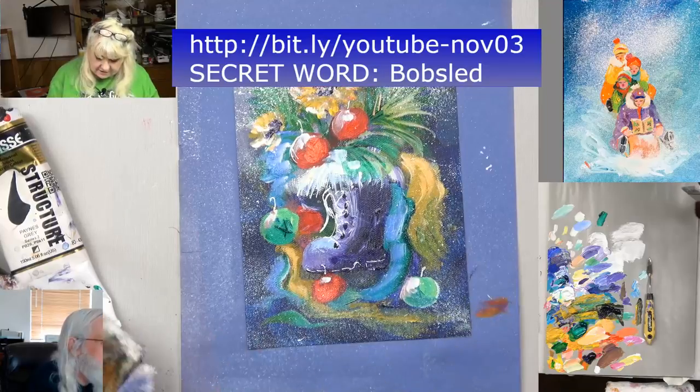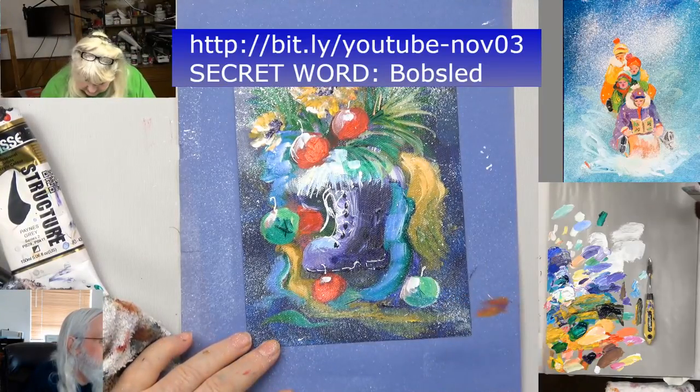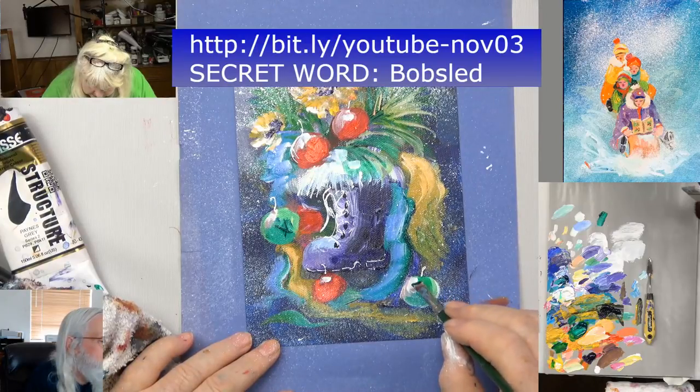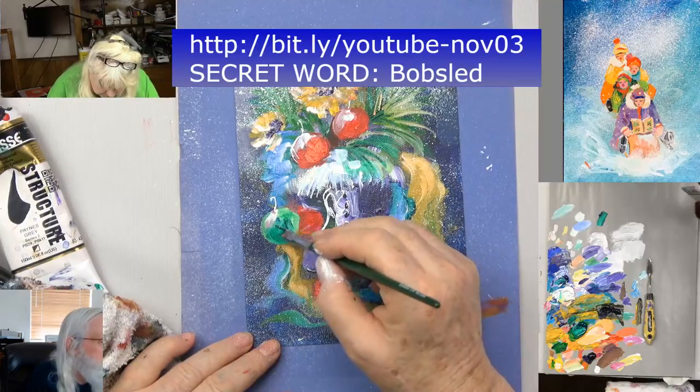You betcha. This looks a little bit more like an apple than an ornament. Ginger, you can make anything look amazing. See? That's a beautiful painting. See, people love this.